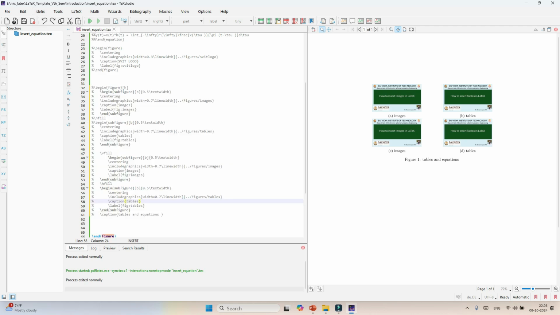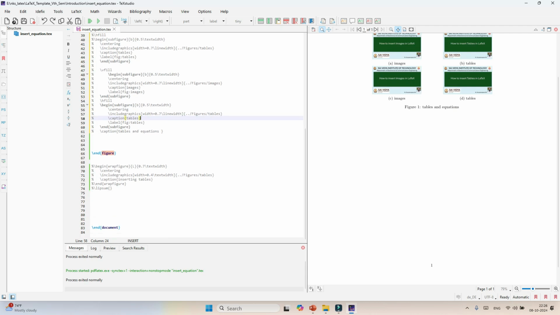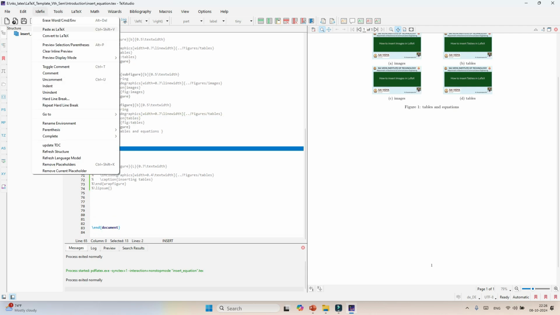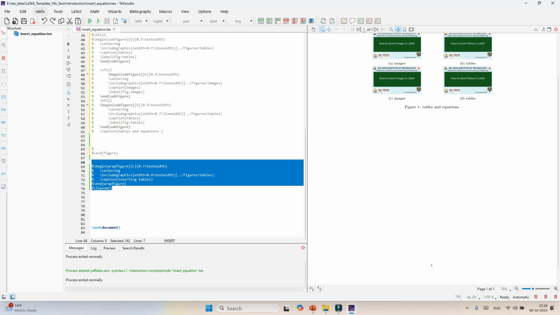In some cases we have to insert the figure along with the text, that is, running text will be there and we are going to insert the figure. How to do that? Let us check here. Now we are able to see some code with the wrap command.